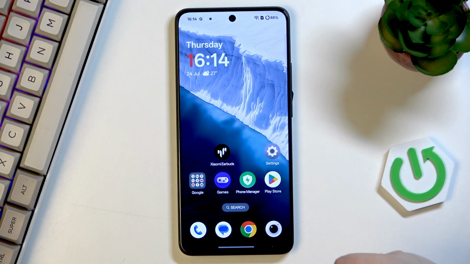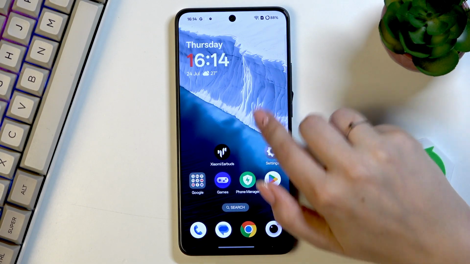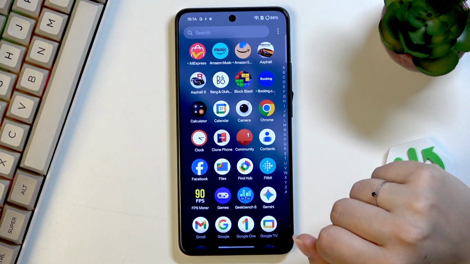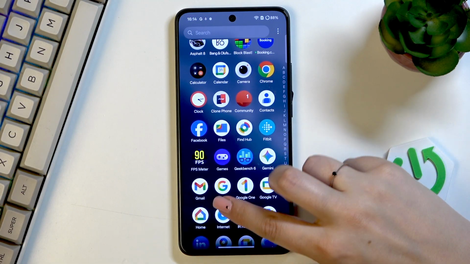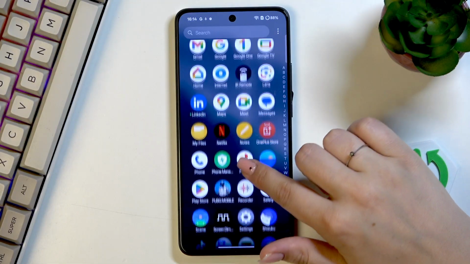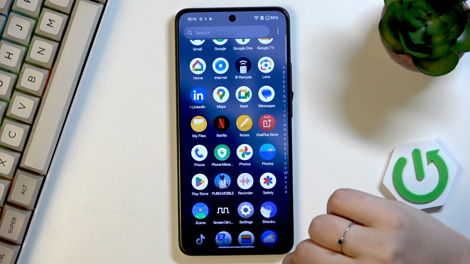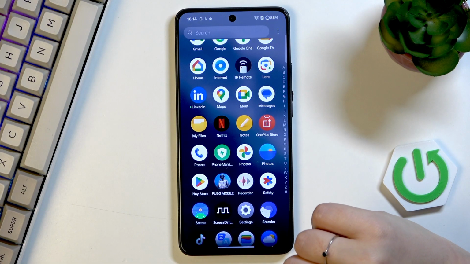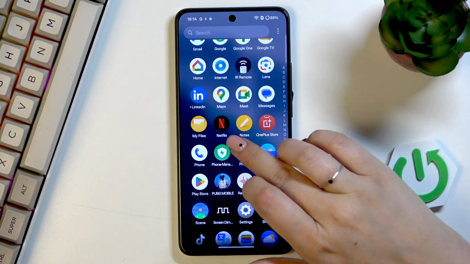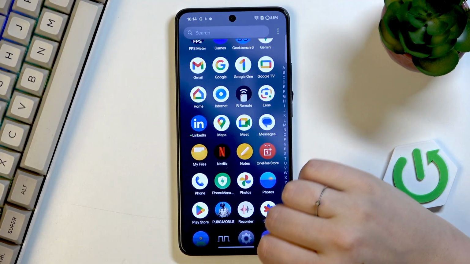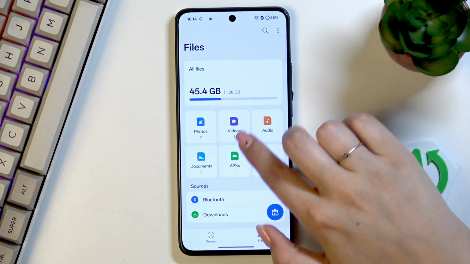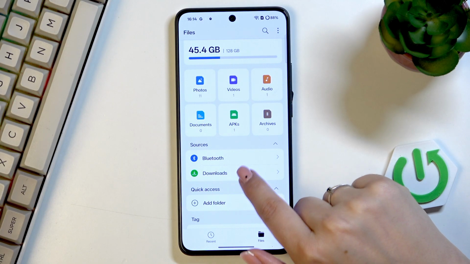Another thing which you can do is to actually check the downloads, because let's be honest, we are downloading a lot of stuff and then we forget about it, but it's obviously still saved in the memory. So just find your file manager, whichever file manager you're using, whether it is this one from Google or whether it is the file manager provided by the developer. It doesn't matter. Just enter your own files and try to find this download section.